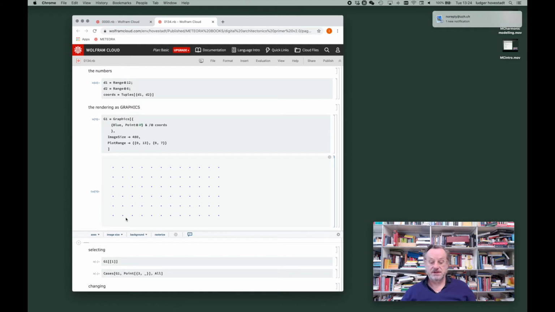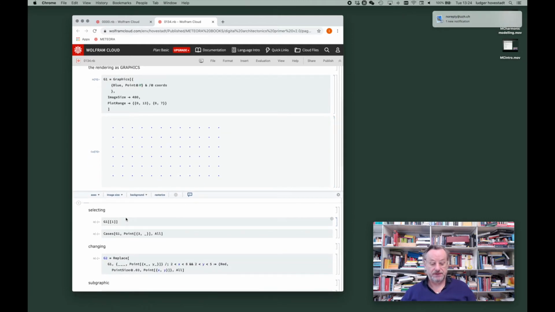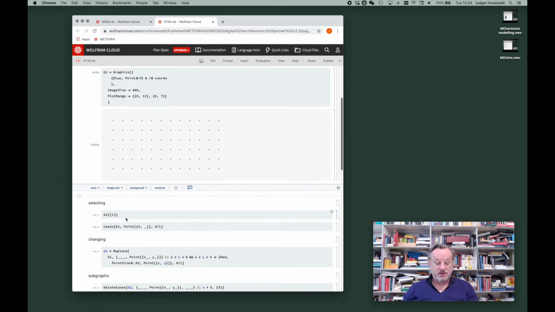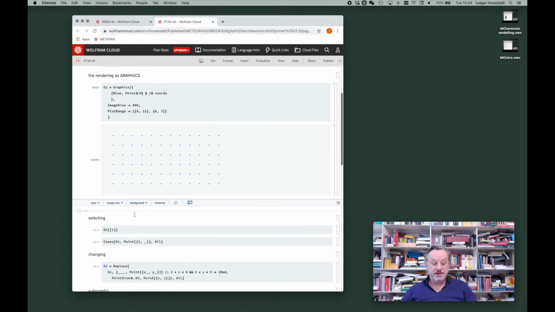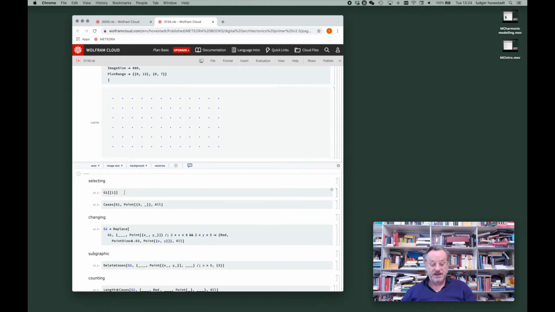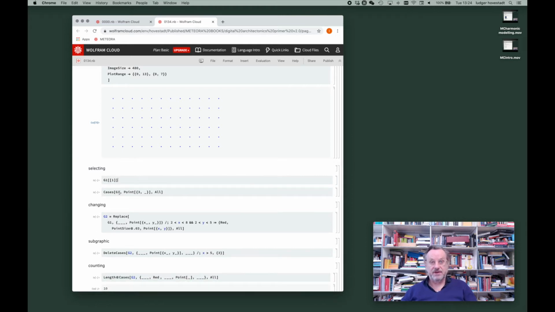So this is simple. Now I can select certain points. Interesting now is that G1 is a data structure. It's rendered like this, but I can ask what is it? What is the body of G1? So skip the operation on rendering and look for what should be rendered. This is done with: give me the first element of G1. So give me the body of G1.